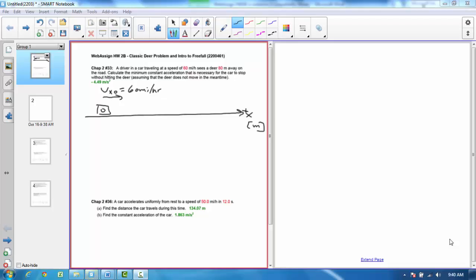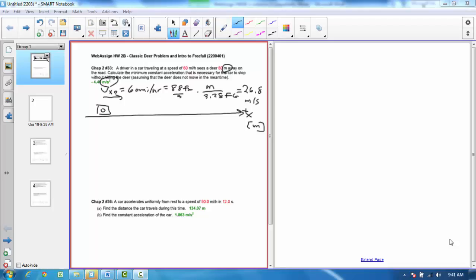You better convert that into what? So we got 26.8 meters per second is equal to 60 miles per hour. The other problem, 100 kilometers per hour is 27.777. So in Canada, where they use a 100 kilometer per hour speed limit, you're going a little over 60 miles per hour. Turns out it's like 62 miles per hour, 100 kilometers per hour. All right, so we got the initial speed.